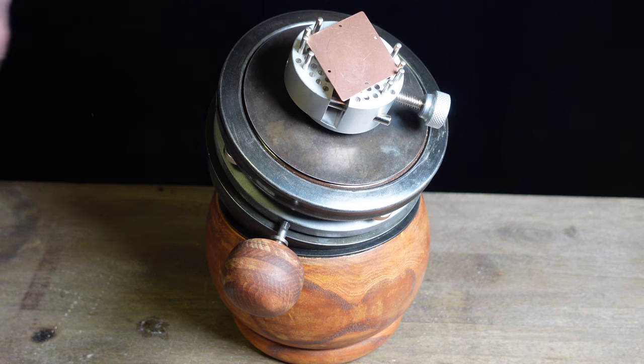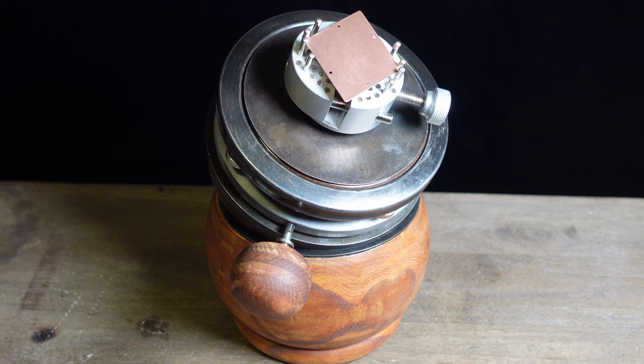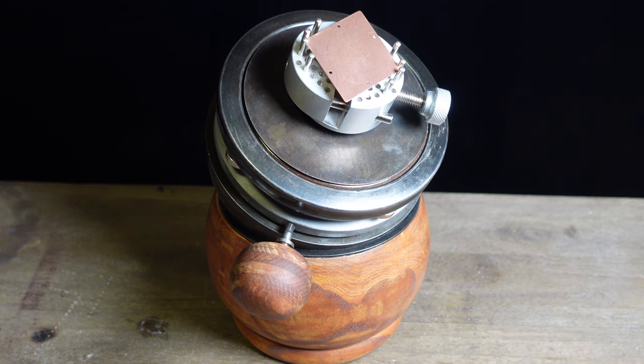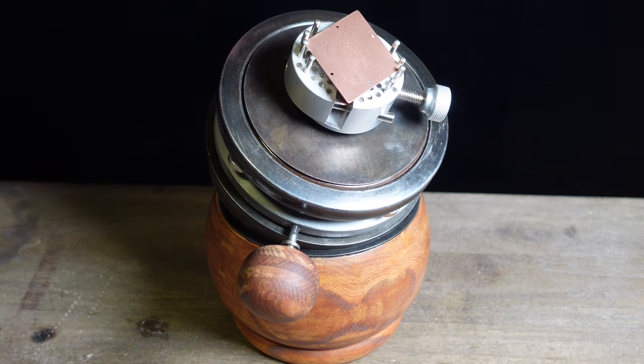So I thought I'd try to make my own. I did some research on YouTube to see if anyone came up with a good DIY version. A few people tried it, but none were really practical — one guy cut a bowling ball in half, another said to go to a junkyard and use a drive shaft from an '85 Buick. They required a full machine shop and they looked hideous. I wanted something that would look nice on my bench, and this looks good — and best of all it only cost me $25 to make.